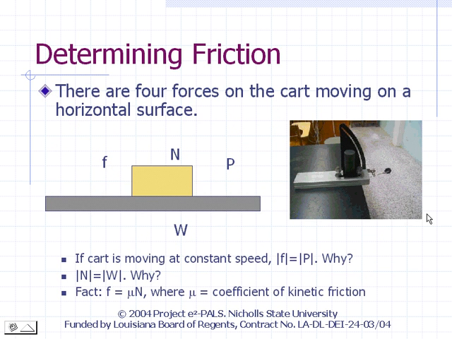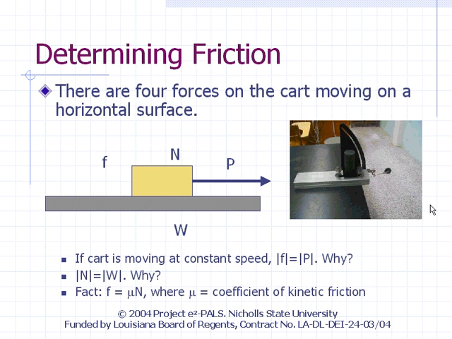The simplest way to determine the frictional force is to measure other forces acting on it while it is moving at constant speed. Consider the cart shown here. We can tie a string to the cart and pull it to the right with force P. If we put the string over the pulley and pull down on the string with weights, the magnitude of force P will be equal to the weight pulling down on the string. We adjust the weight so that the cart moves at constant speed.